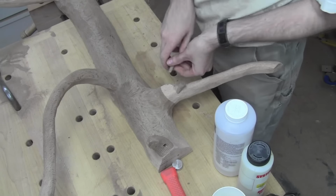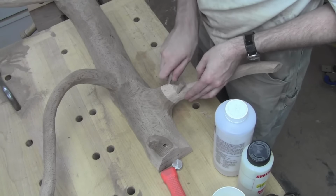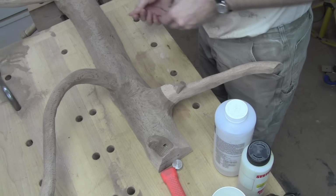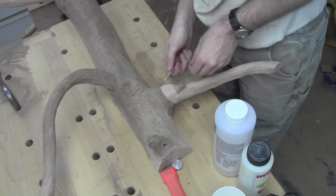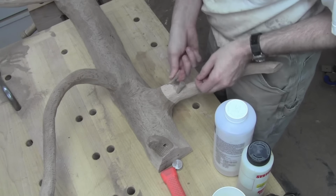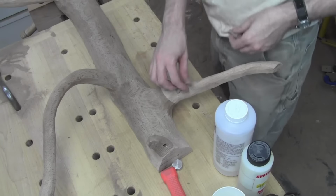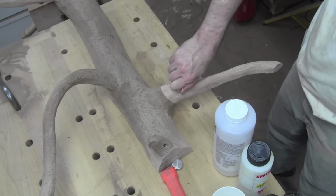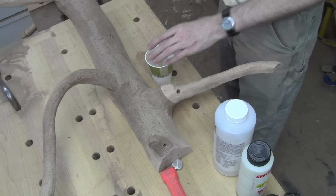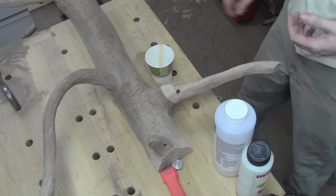I'm just going to clear out a little bit of space there for the epoxy to go. Yeah. I might fill this one with sawdust because we're not to the end of the hole here. This really wants to go like this, but there's a ledge there, so I might just fill that with sawdust and this one as well. I think this might just be the one we use here. So there's that. And then the other bit of this is we take a bunch of sawdust and epoxy and put it in here.